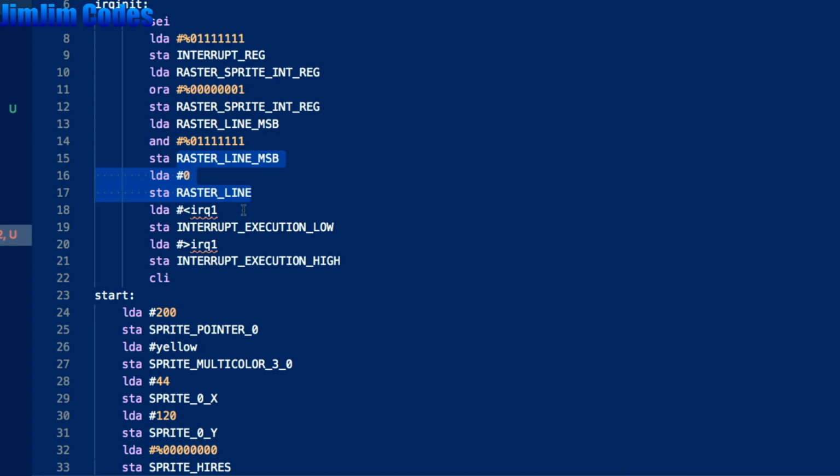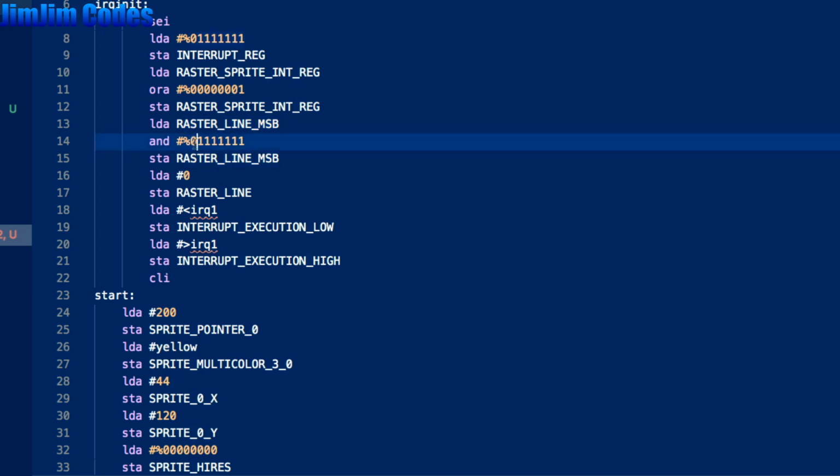But we want this to run at raster line 0. So this bit of code here sets this bit to 0 of this address, which is the most significant byte of the raster line number, which is the bit that's greater than 255.